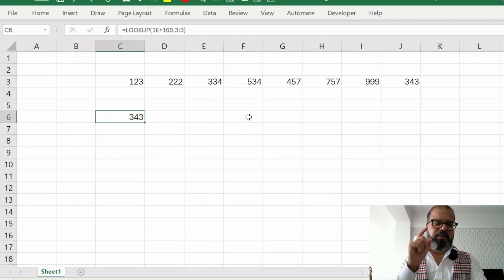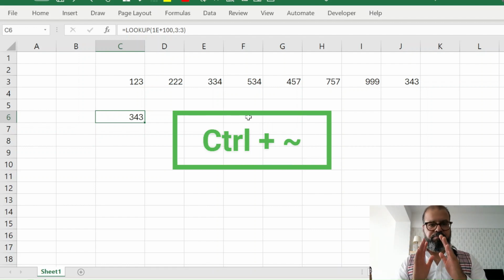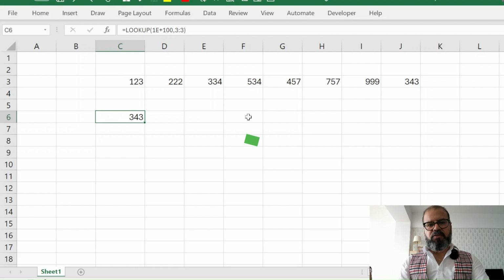On your keyboard, there's a key called caret. So Control plus caret. You have to press them together. Usually it's under the escape sign, but depends on the formatting of your keyboard, language, and regional settings. Accordingly, you'll find it somewhere on your keyboard. You can see the sign here. I've put it for your convenience so you can see. Caret and Control. So first Control, then caret.